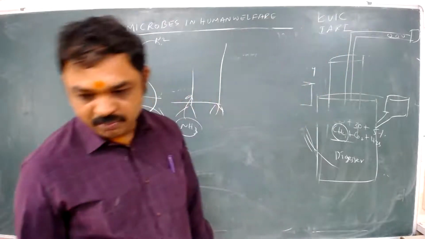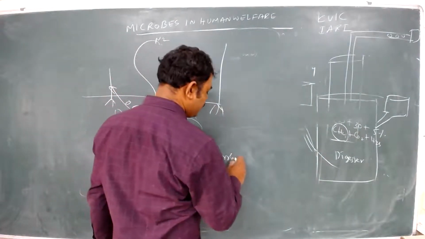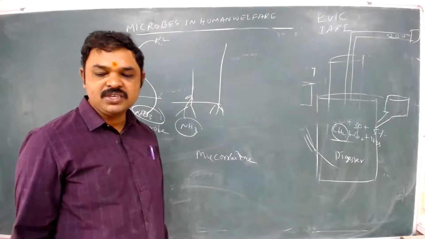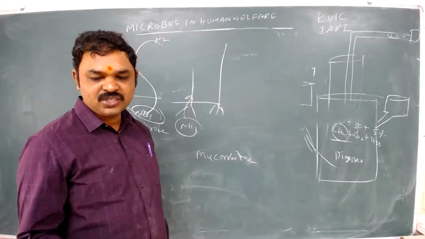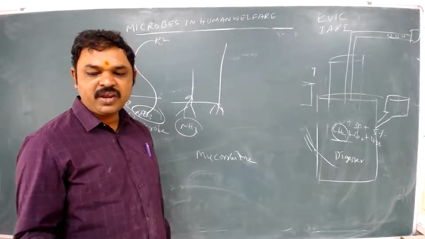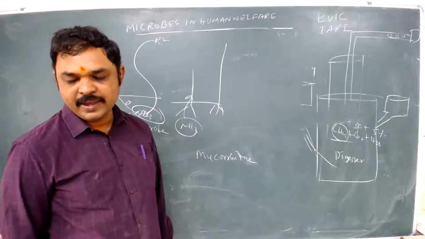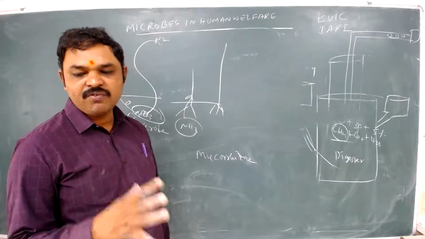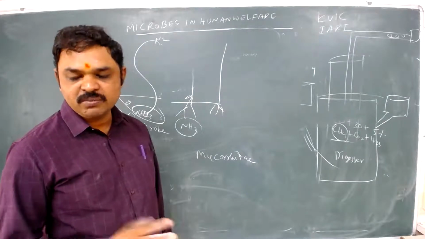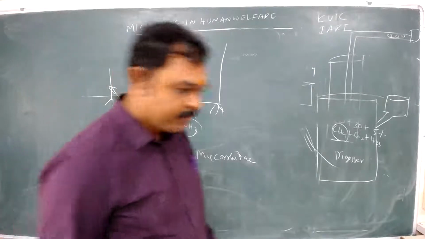One more biofertilizer, mycorrhiza, is also there. Mycorrhiza is also a biofertilizer. It can supply phosphorus. Mycorrhiza means fungi associated with the root system. These fungi can dissolve and break rocks and supply phosphate to the plant. In turn, the plant supplies food to the fungi. The association between roots of higher plants and fungal filaments is called mycorrhiza. It is an example of symbiosis, and one of the best biofertilizers.